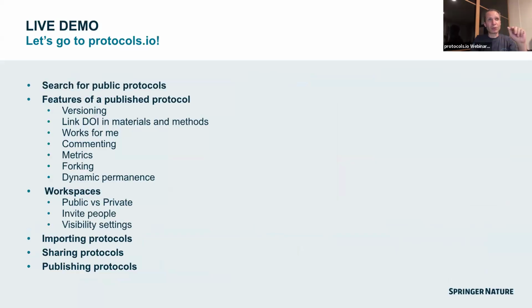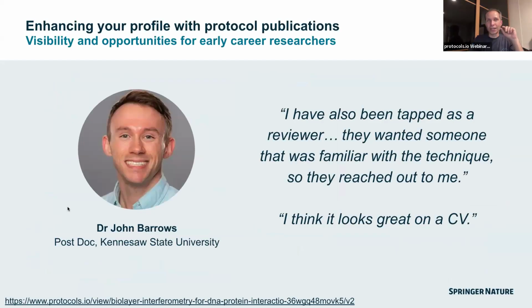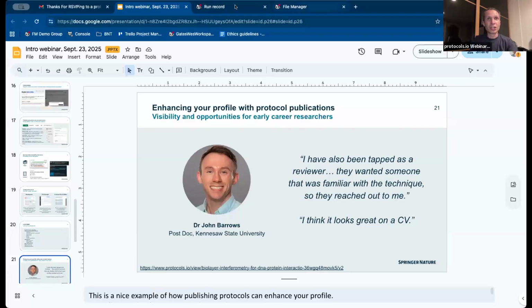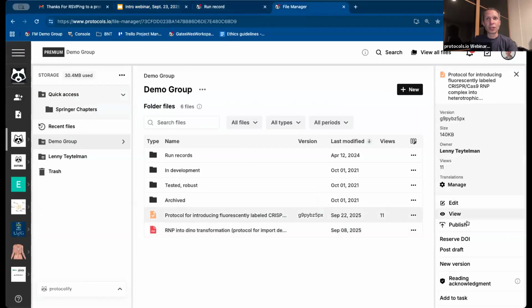So we've done the live demo. This is a summary of all of the features and benefits on Protocols IO. And then I also want to highlight that there are a lot of people that share protocols on Protocols IO, and there are also people that share on Protocols IO and then, through our partner journals, send their protocol for publication. So let me show you what that looks like.